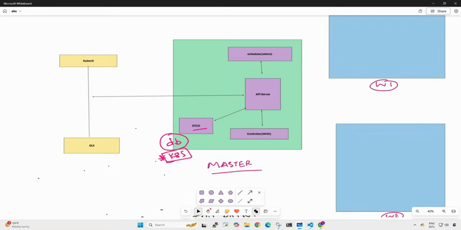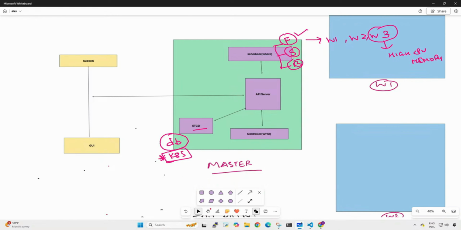So in terms of our decision making, as I have mentioned, scheduler works on three principles. Firstly, it is going to filter, then it is going to score, and then it is going to bind. Till now, we have only discussed the filter. We have three worker nodes: worker node 1, worker node 2, worker node 3. And I mentioned worker node 3 has high CPU and memory utilization.